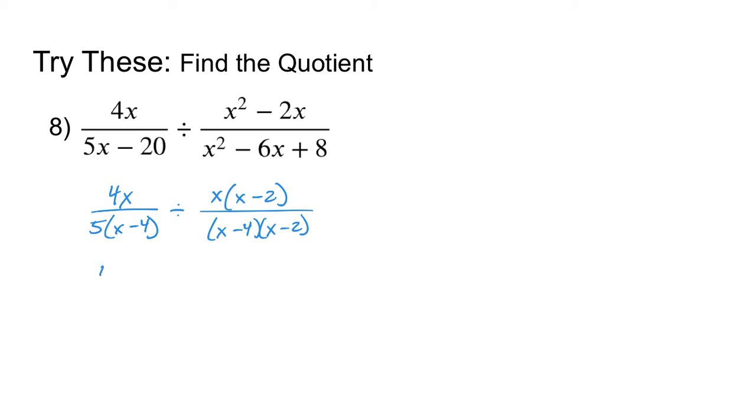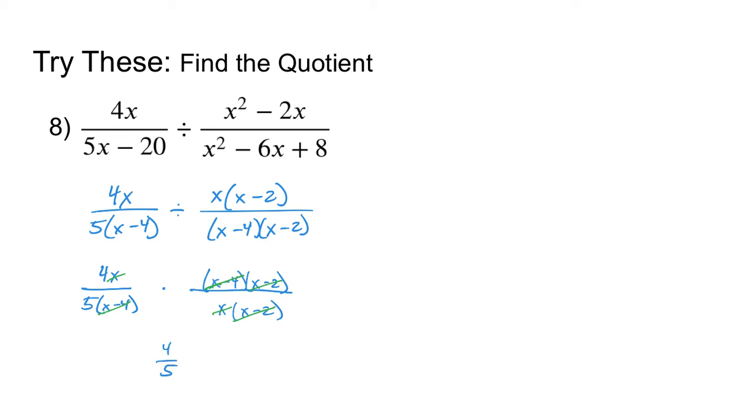Next thing we're going to do is we're going to change our division problem into a multiplication problem. Please notice I am not canceling anything out until after I multiply by the reciprocal. So that's really important. We don't want to cancel things too early. Sometimes that leads to bad mistakes and bad math. So the x minus 2's cancel. The x minus 4's cancel. The x's cancel. Once again, the only thing I'm left with is this nice fraction of 4/5.